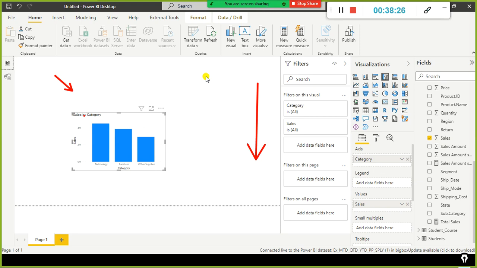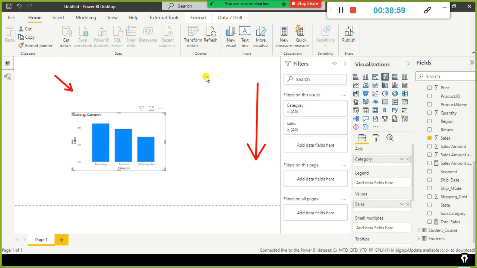But if your source system file is too big, even after compression, let's say the data size is 1 terabyte, when you try to import it, it will take a longer time. On top, it has to apply the compression algorithms, compression techniques, and then it has to compress it, and then it has to load it. It takes a lot of time. So if the volume of the data is very high, then you can go for direct query.